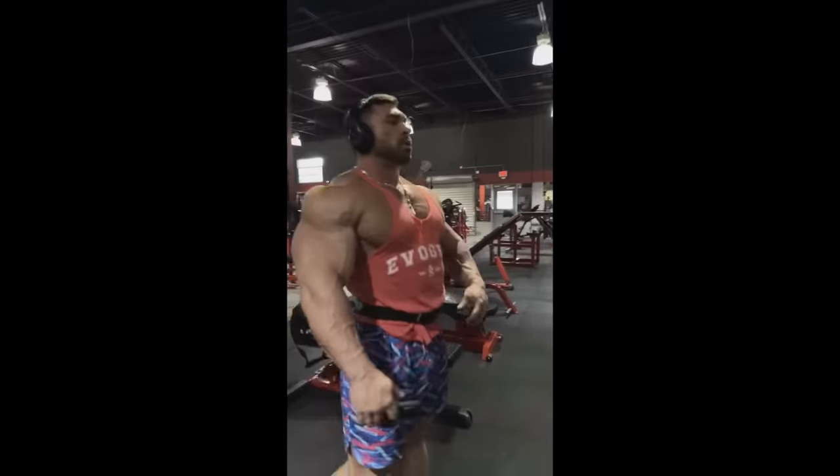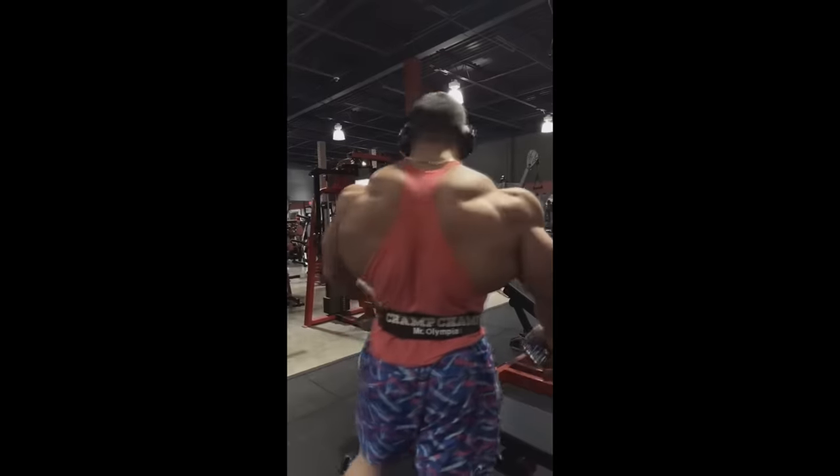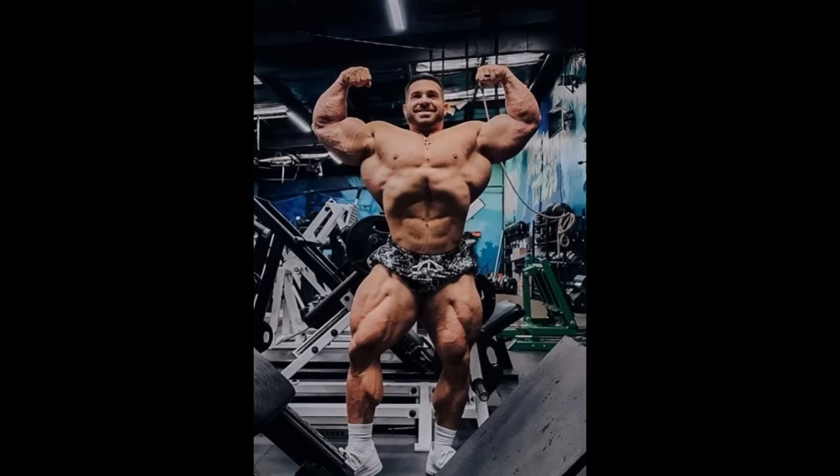You guys know that in this offseason Derek really did not push for a crazy amount of mass. It's not like he was trying to get as big as possible by any cost. He actually stayed relatively light compared to his stage weight — he was very close to it — his conditioning stayed very good the entire year. And I was wondering what is the game plan here? There are flaws that he needs to improve, like especially the leg details and size and then chest separation. And I was thinking if he gets bigger, he's gonna be able to afford to get leaner and keep the size everywhere and get more details in those areas.